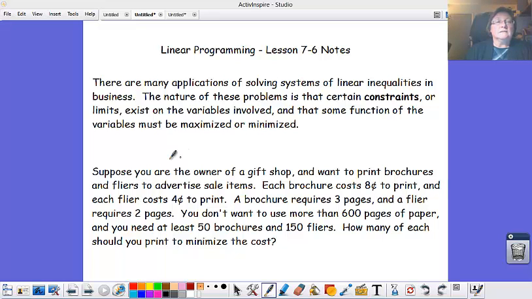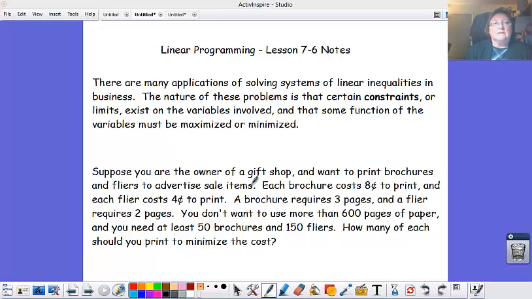As we explain this process, we're going to be using this problem. So I'll ask you to take just a couple of seconds and read it, and then we'll go over the highlights. Well, it looks like we're the proud owner of a gift shop, and we want to do some advertising. We have two options. We can print brochures, which would be something like you hand out, a little bit more formal. A flyer is usually back-to-back, or sometimes even a one-sided paper that has sales stuff on it. So we have our choice of either or both of those.